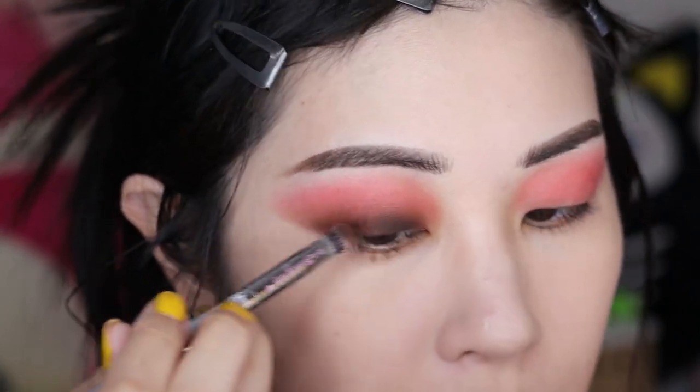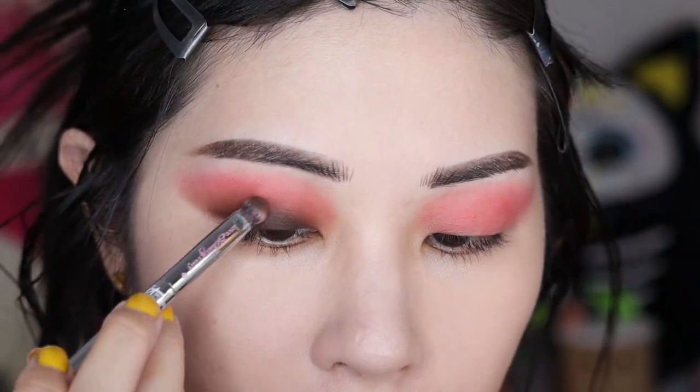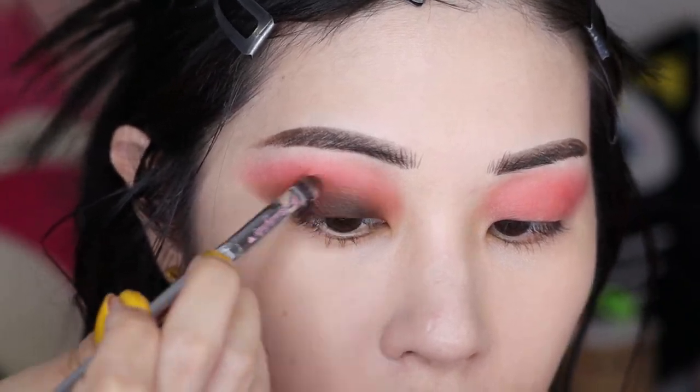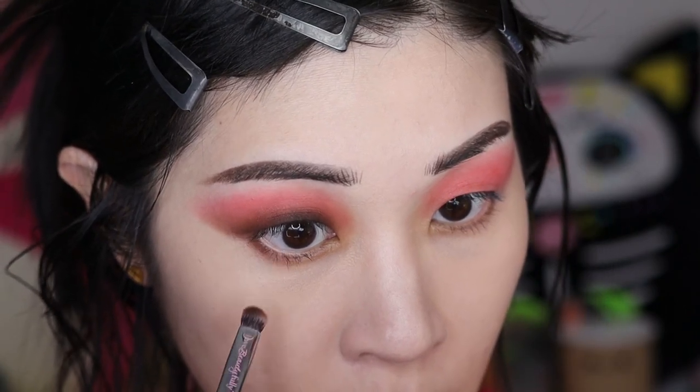I really want it to be smoky. As you can see though, they blend into each other very easily. I don't feel like I'm struggling. And I really like how the end is much softer. So now I'm just going to take the excess product and put that on the lower lash line. And so that kind of is forming the look.